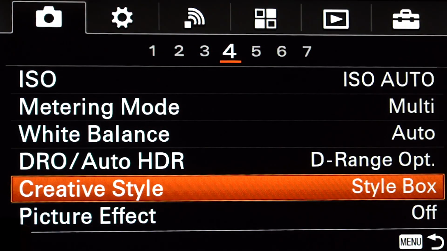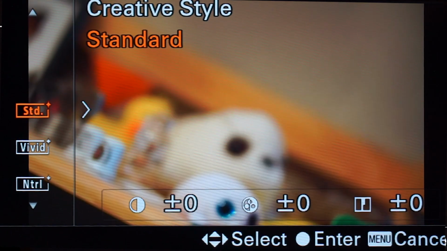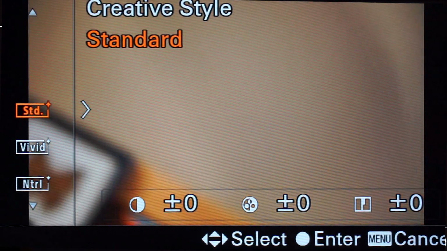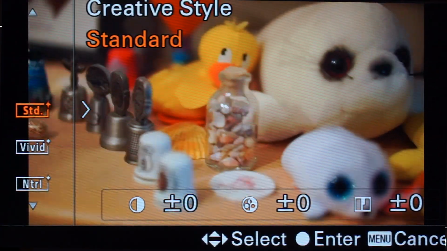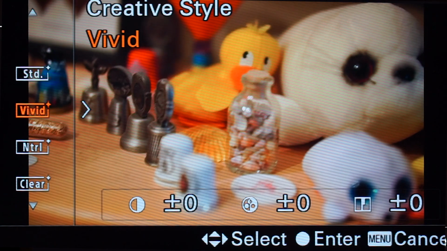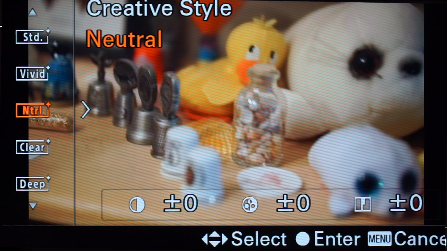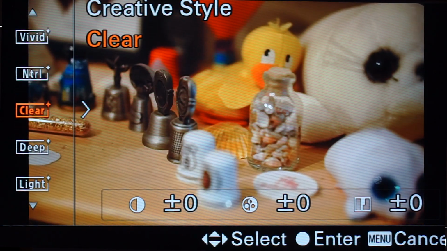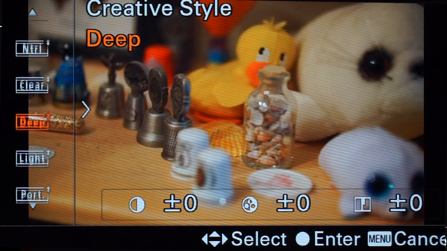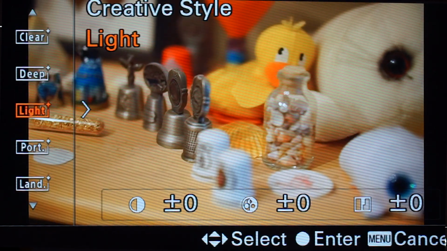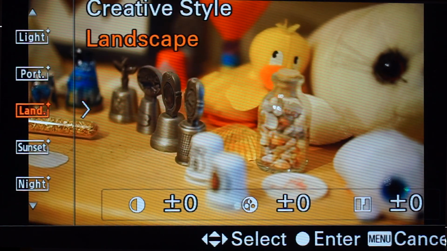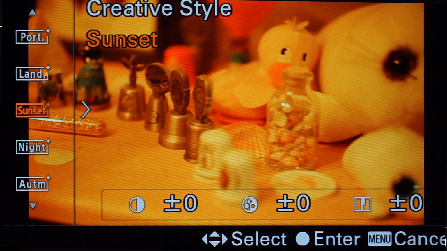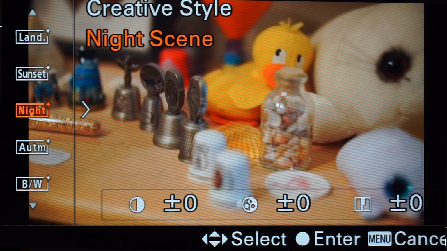Creative style. The Sony creative styles can be best explained as being film emulations, the same way some camera manufacturers implement this. There is a range of styles available from vivid color to black and white. If you're shooting RAW, these styles are embedded in the RAW file, but not baked. They can always be zeroed after importing them to your RAW editor. JPEGs are saved with this styling applied.